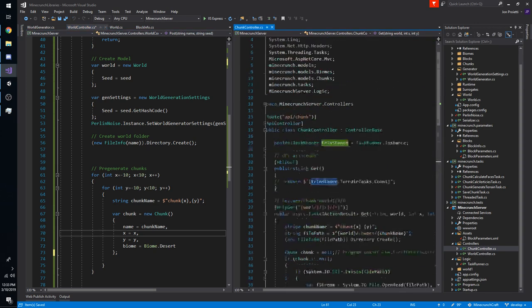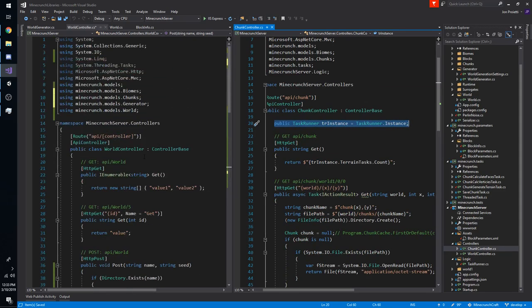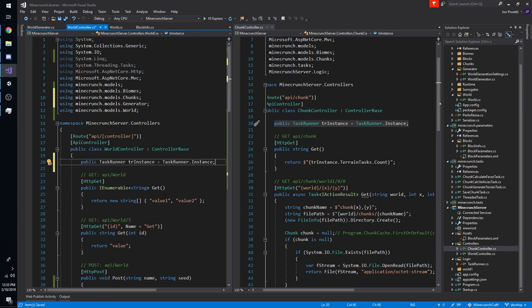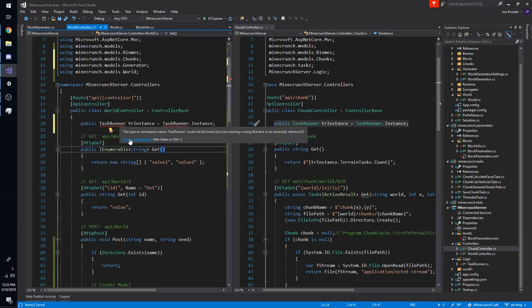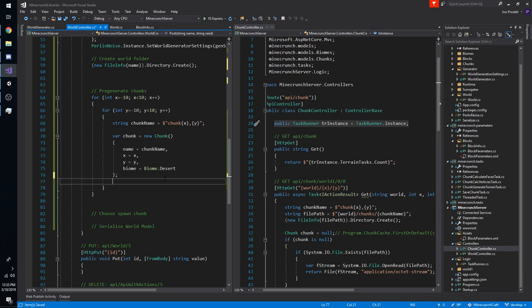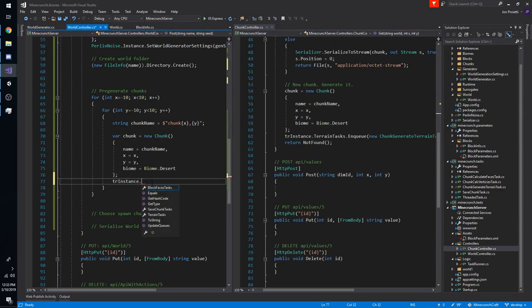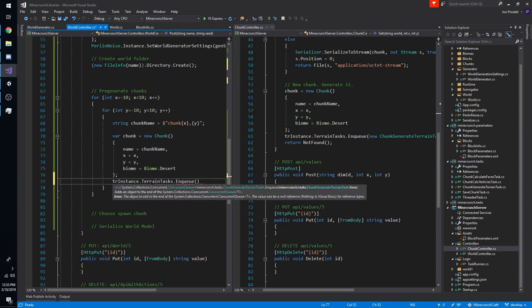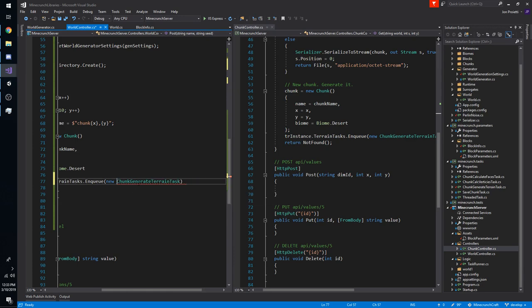All right, next we need to create an instance of our task runner. So we'll just borrow that from here. Okay, we got our task runner instance. So now we should be able to queue this chunk job. What am I missing? Terrain tasks. Queue new chunk generate terrain task. Qualify that though.